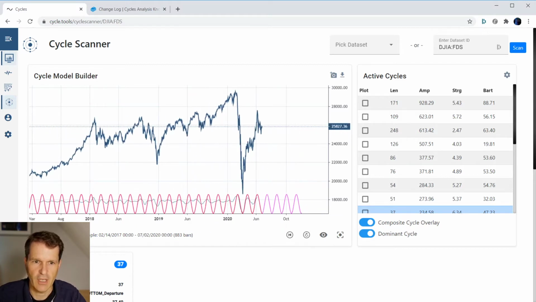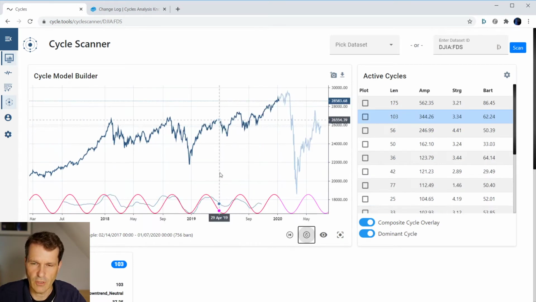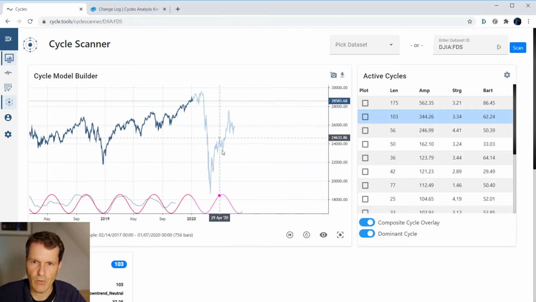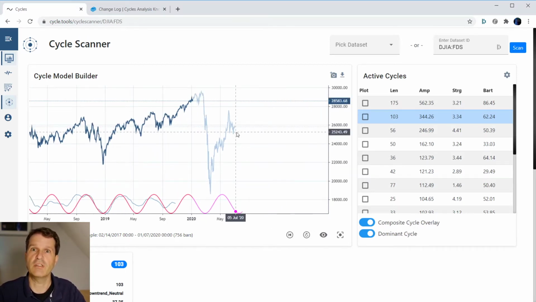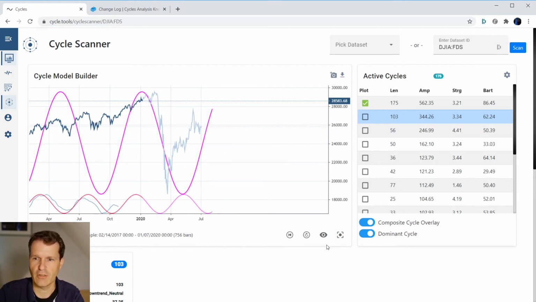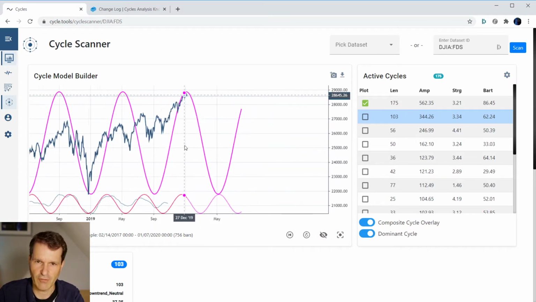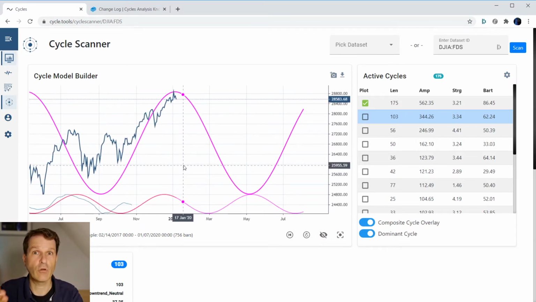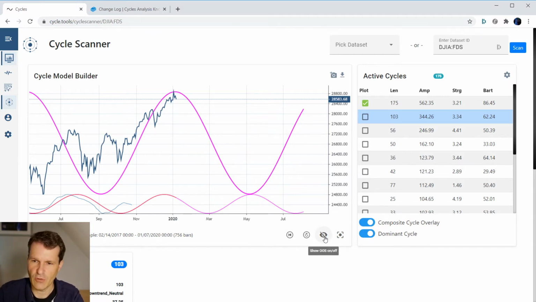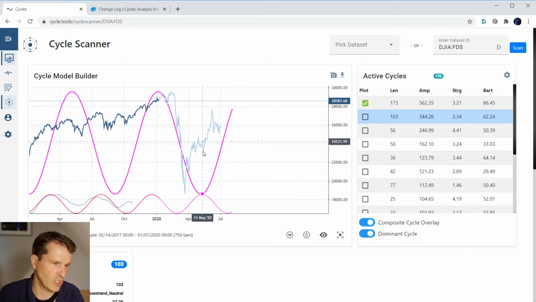For example, if you put the end button of the analysis and update the analysis, you will see that the light blue line here is the out-of-sample data, which means this data has not been used, but is still shown on the chart here. If you want to disable the out-of-sample data, you just simply click this button and it will hide the out-of-sample information here, as it would have looked at that point in time. You can just double click it to get the out-of-sample data back in. So this is our first change.